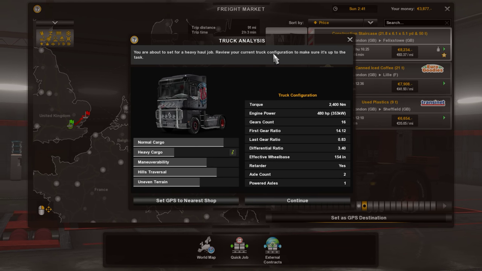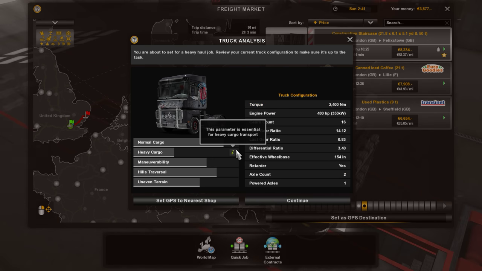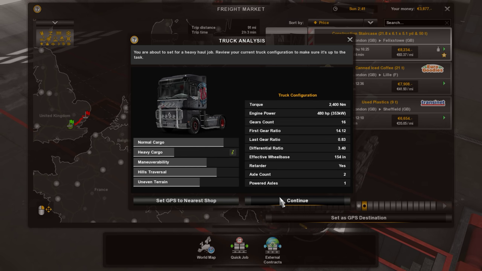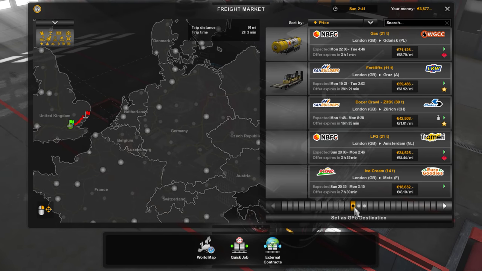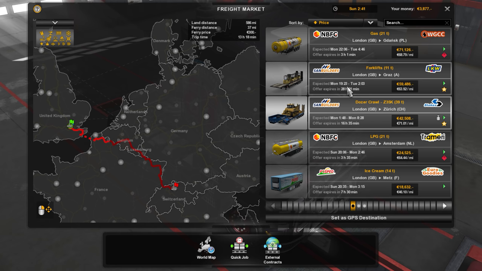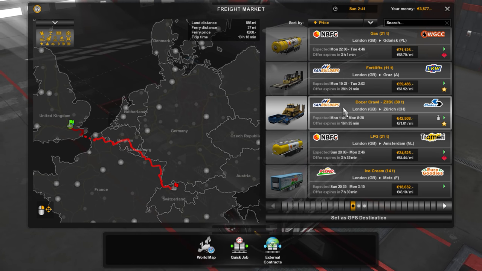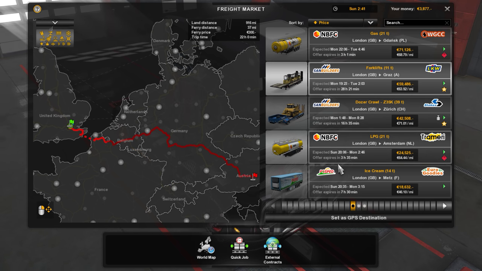You're about to review a current truck, a heavy haul. Okay, my truck is not exactly great for heavy hauling, but I think we'll be okay. Or maybe not. Instead, I think I might go for one of these special cargoes. I thought I could do that one, or I could do that one in Switzerland. I feel like we want to do that. It's a little bit more cash. Let's go.